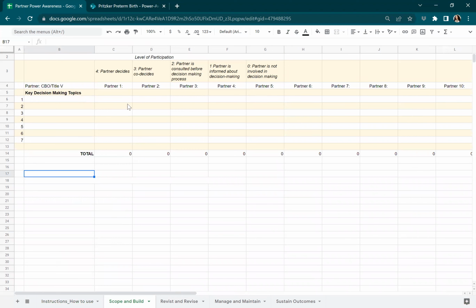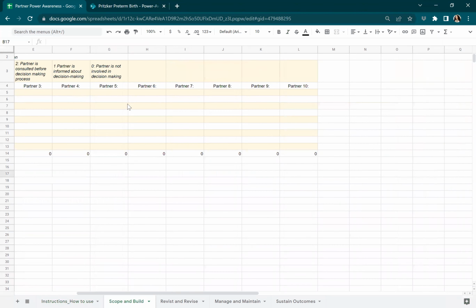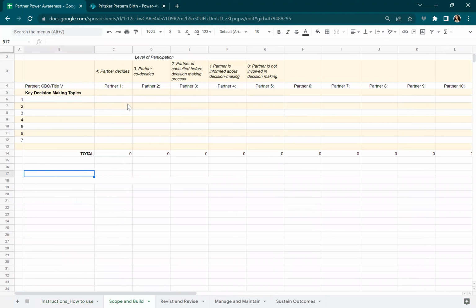And so I'll just quickly go through. On this tab, you'll notice that there is room for 10 partners, whether you're a community-based organization or Title V member. You do not need everyone on the team to answer these questions, but we are offering that space.